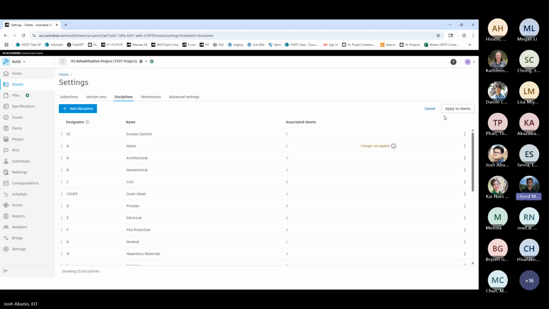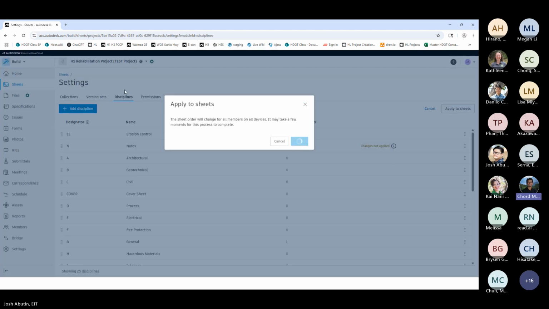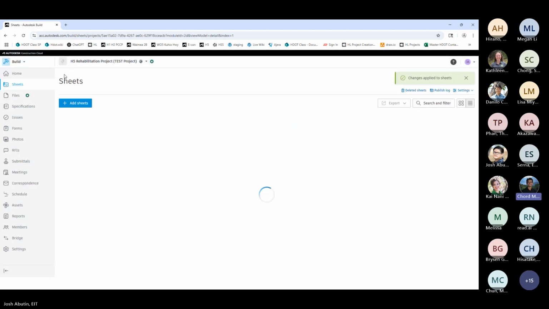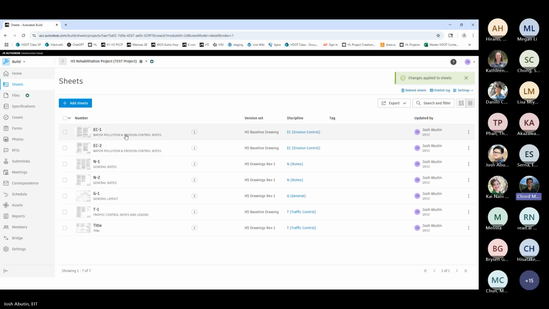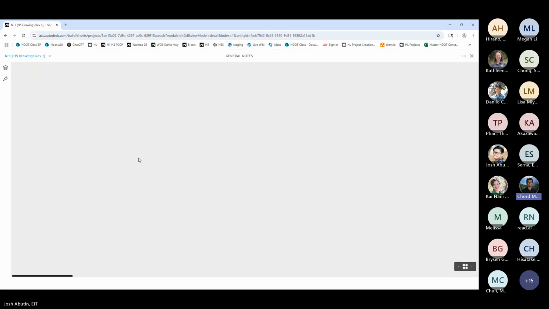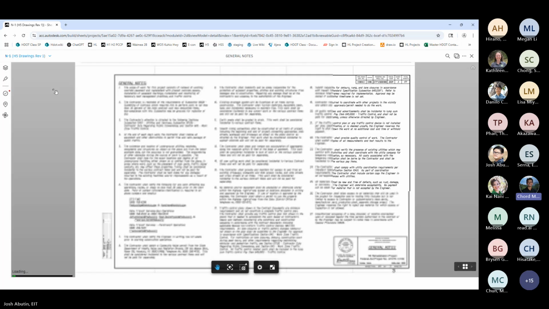To answer the next question, if you make markups on a sheet, it's your personal markup, so no one else is able to see it. Only you and your account. However, if you do have permission level to be able to publish markups, then everybody who has visibility on that sheet will be able to see your markup. Right now, the setting on this project is that contractors or everyone are not able to publish markups. Administrators on the project are the only ones who can publish the markups, but you can change that within the permission settings.